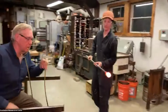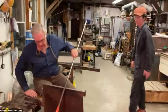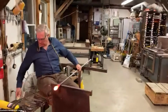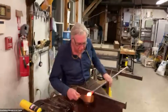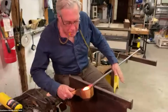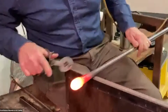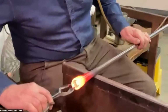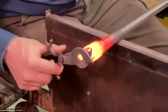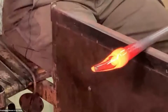I have the special blow hose that we've been using, which really helps with seeing the bubble as the crab grows. We're working with wooden blocks to shape the bubble. And once the bubble's shaped, I'm going to be blowing into it. A small bubble is going to come out. And now I'm going to be grabbing and lengthening it. This is going to help us create the body that's going to be spiraled.